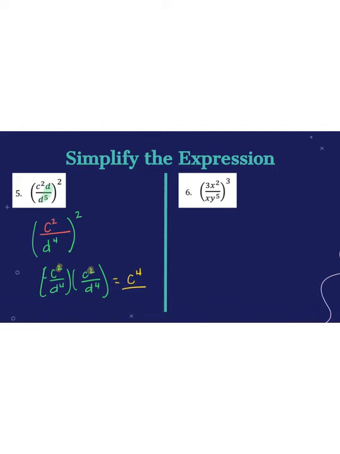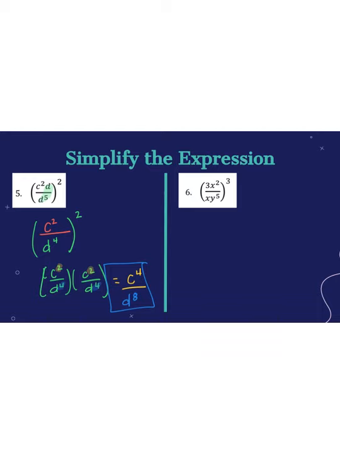And we're going to do the same thing on the bottom. When I look at my exponents, I have a 4 on my first set and a 4 on my second set. So when I add those, that d is going to stay on the bottom. So I'm going to have d on the bottom, and then an exponent of 8, because 4 plus 4 is 8. There's no other c's and there's no other d's, so I know I am done with that one. I don't have to do any more with that.